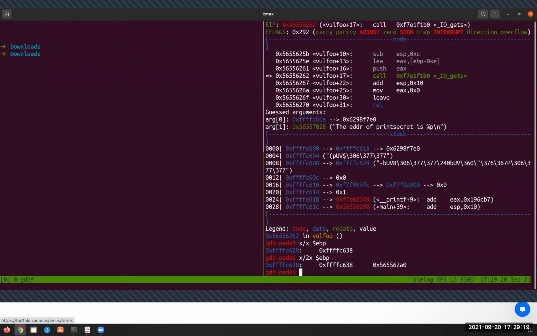Right now, EBP points to a stack address that is actually the saved EBP of the main function. And 4 bytes higher than that, we have this 0x56 address, which looks like a code address. That is actually an address in the main function.